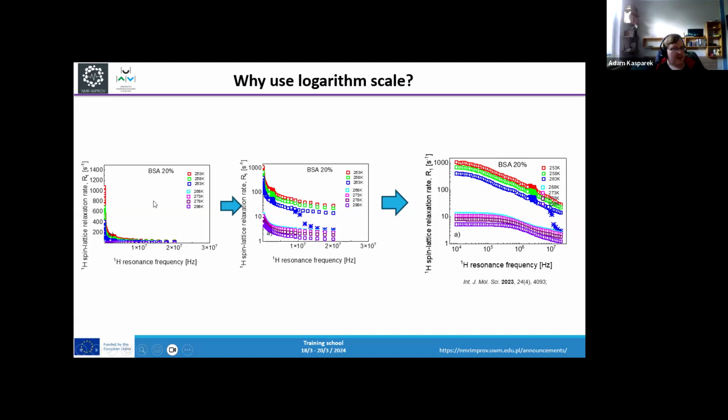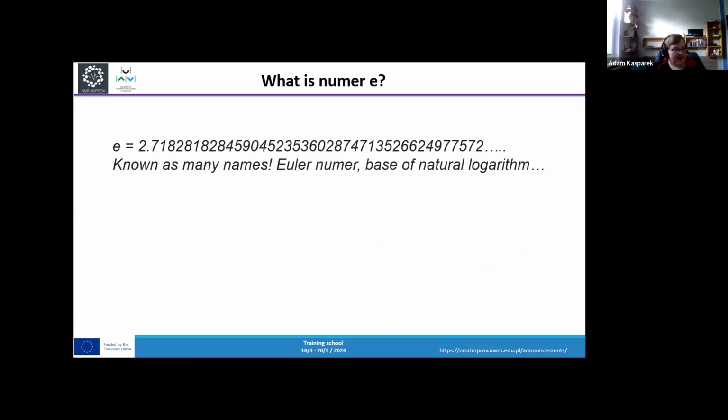Of course, in normal scale we could try to enlarge this area, check only this area, and then only that area. Of course we could do this, and by enlarging enough times and using enough plots in an article, we could also show this, but using logarithm scale is simple. Okay, now we move further.